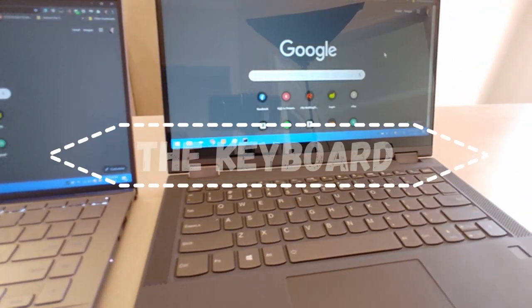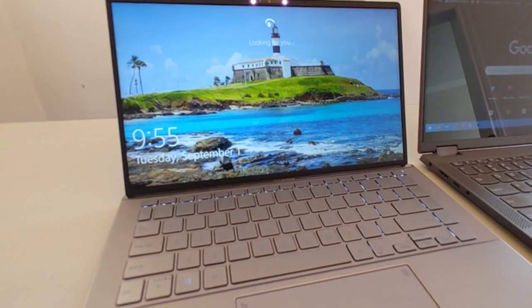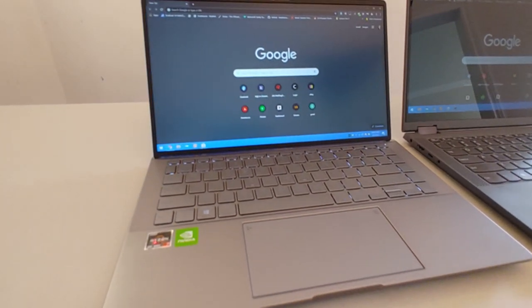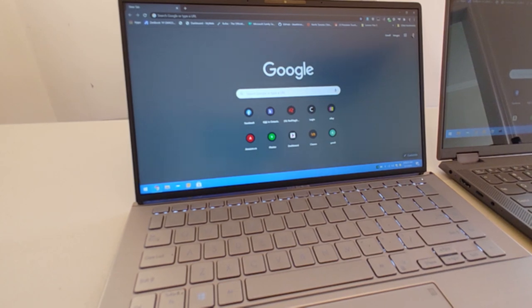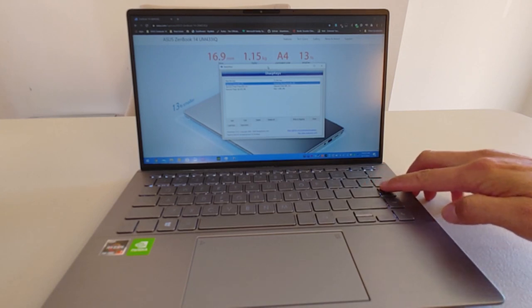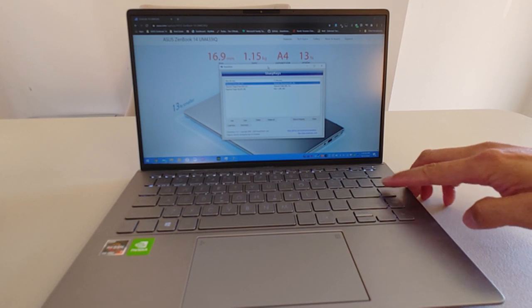Now, just to get this out of the way, comparing to the Lenovo Flex 5, I really like the Flex 5 keyboard. Now, this is really tough to see this laptop during the day because the keys are very subtle, if you know what I mean. With the backlight, it's very, very hard to visibly see the keys, and you just gotta learn to type from finger memory and not look at the keyboard at all, and you really appreciate it. And the other thing is, I would have liked that the keyboard is directly centered without these home keys, page up and page down, end keys, and the function keys on the right hand side.